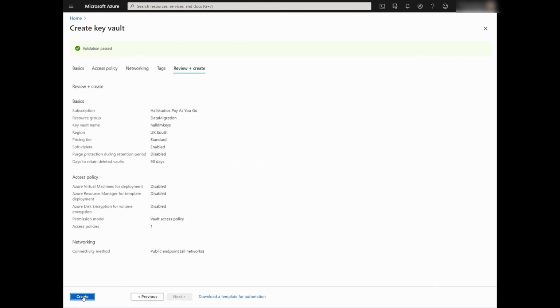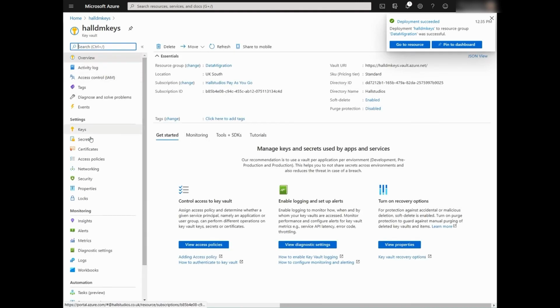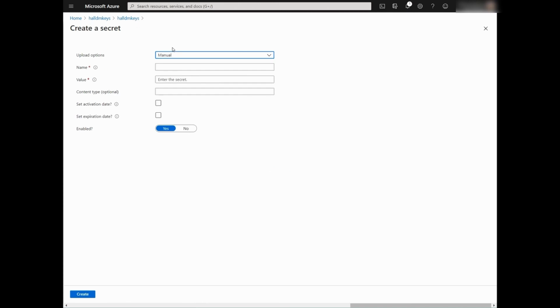So we're going to create that Key Vault. It's going to perform its validations before creating it. It shouldn't take too long to do that. There you go. So we can go to the resource. Now this is where we can actually enter in our secure options. So here we're going to do one for the file path.